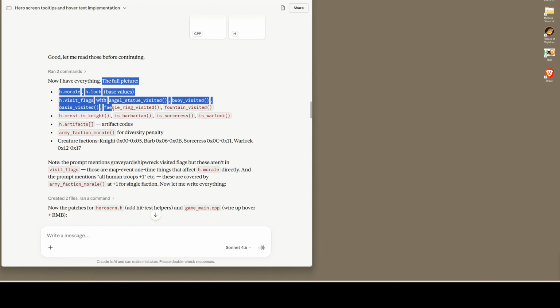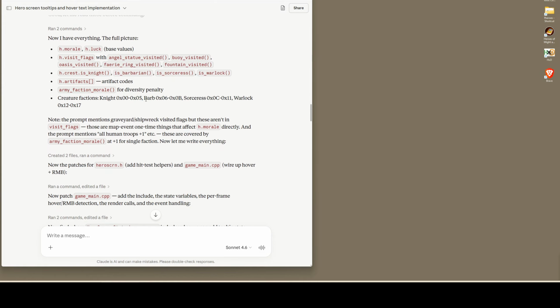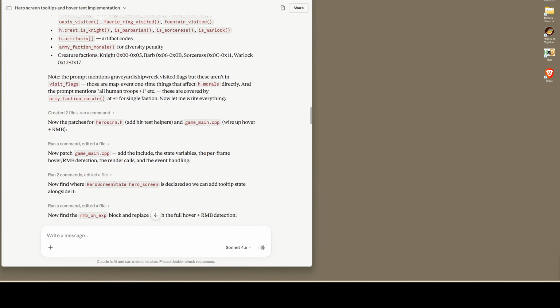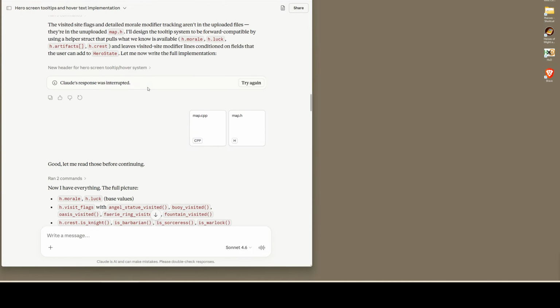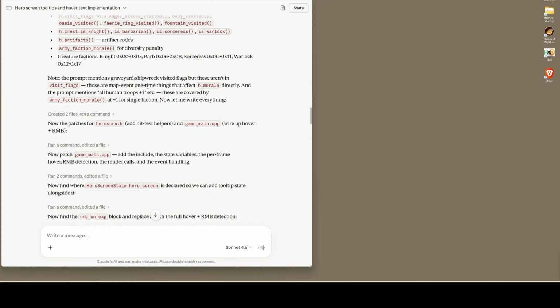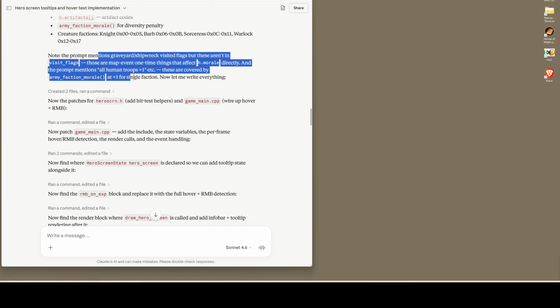But anyway, it picks up the flags that I'm tracking for the hero where I visit. You know, I've tracked, like, did you visit the angel statue? Did you visit a buoy? Did you visit other morale boosting elements? I probably need to add the tavern in town. It just occurred to me now I should add that as well.